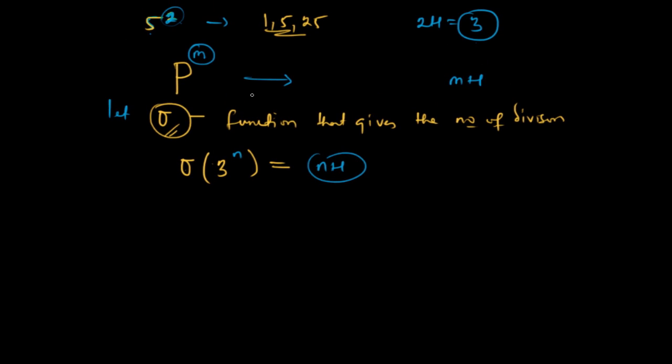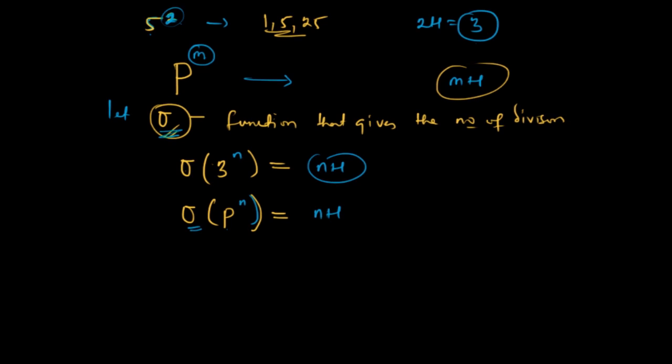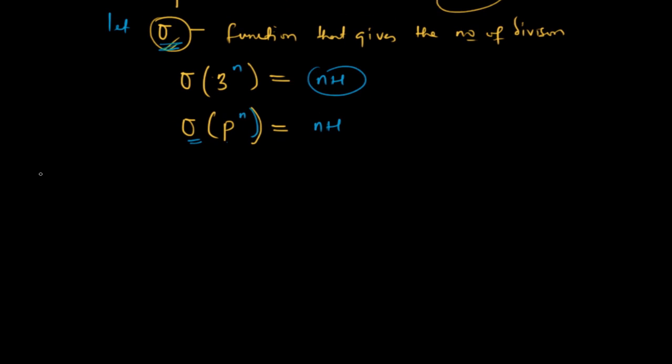But before I write the special case, let me write a general formula for this sigma. Anytime you're told to find the number of divisors of any number of the form p to the power n, according to what we've been showing here, the number is just going to be n plus 1. So sigma here simply says the number of divisors of p to the power n equals n plus 1. So I'm going to consider another case, which is case 2.